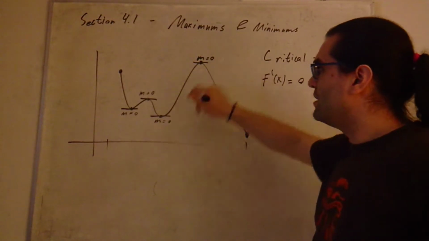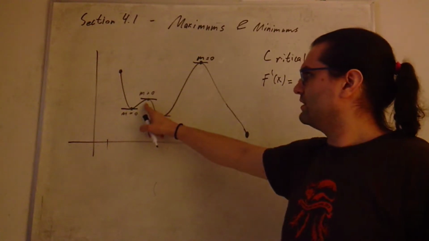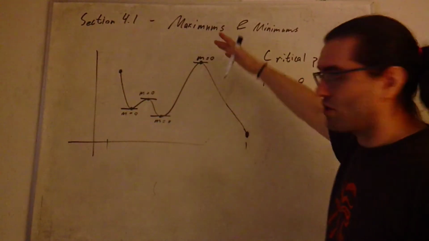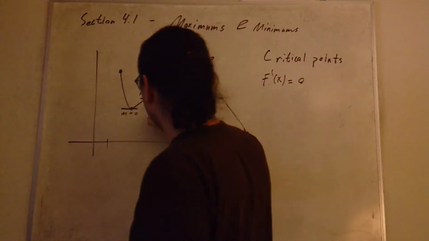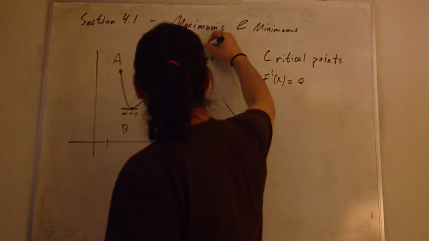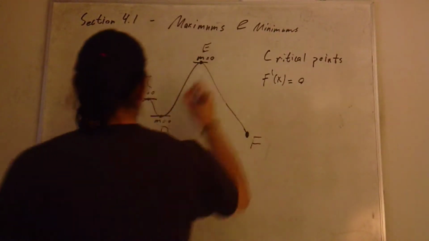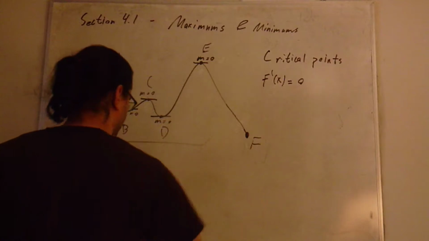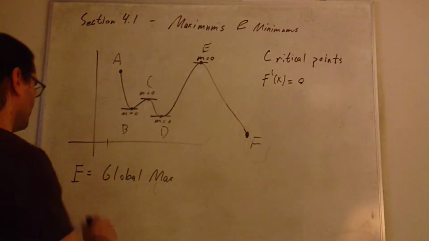And that's nice. But I also said that this was a maximum. And it's clearly not the maximum, because there are larger points here. There's larger y values all over the place. So it can't be the biggest y value we have. So this guy right here, let me call this A, B, C, D, E, and F. This point C we have here, we already talked about how point E is a global max. It is the largest y value you will get at any point in this function. So it's the global maximum.